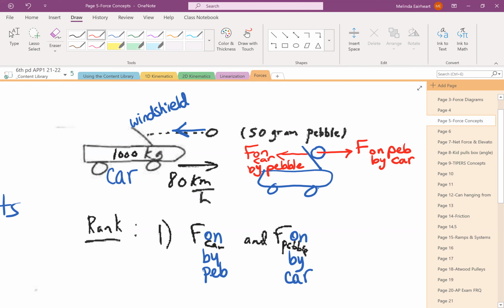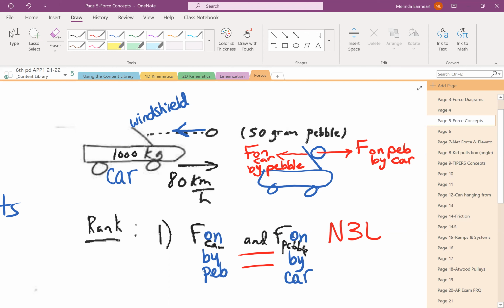Did you notice I got nitty gritty? Did you notice I drew two objects? It was the force on the pebble. It was the force on the car. Hint, hint, what would Drake say the answer is? They're equal. What? This is a Newton's third law example. I hit you, you hit me, right? The bug hits the windshield. It gets an equal and opposite force on the car.